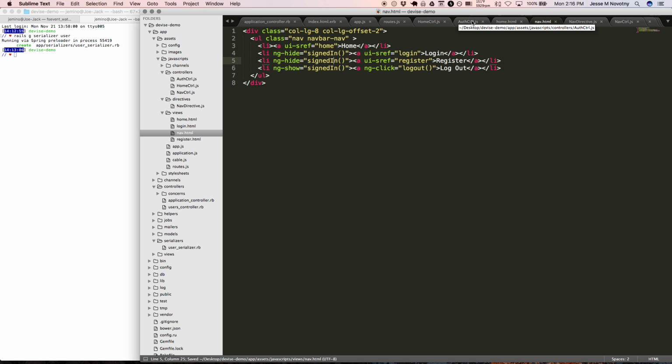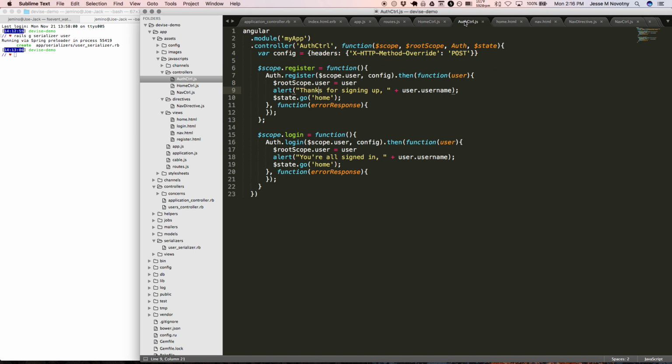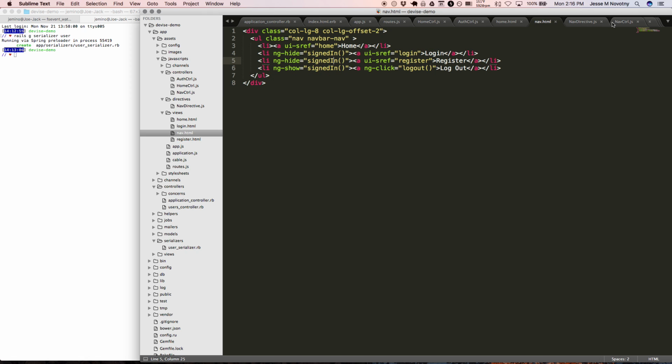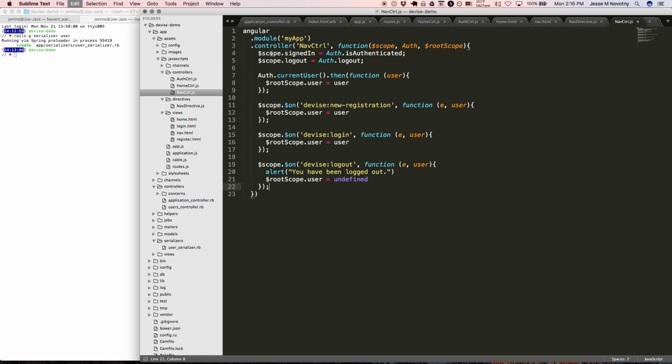So let's go back to this auth controller here, and this one is also not auth controller, nav controller. So nav controller is a bit robust for what I just want to type out. So I'm just going to copy and paste all this stuff in. Feel free to pause if you want to copy some of this yourself. But all this stuff is found in one of the guides that I found, and I'll link to that in the description of this video.